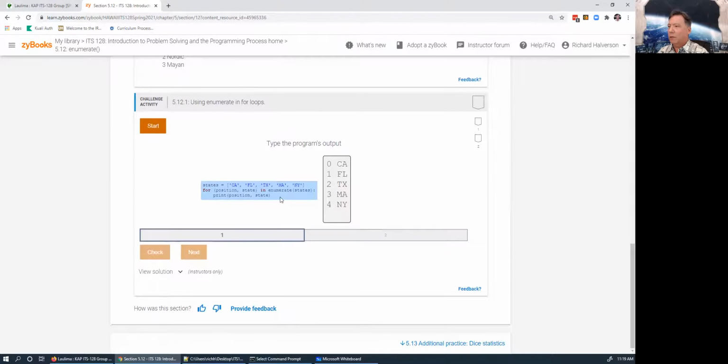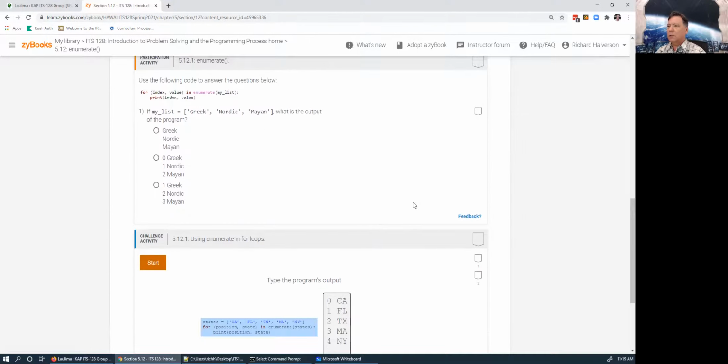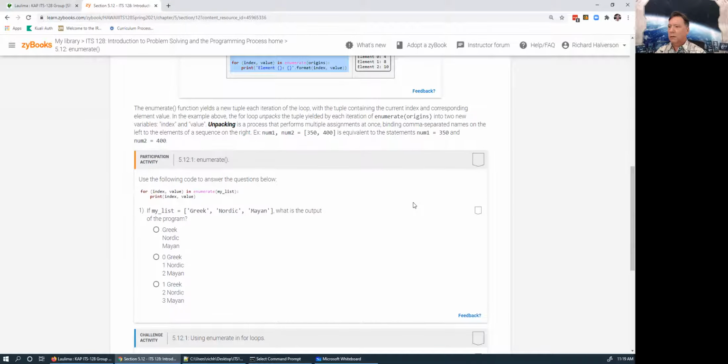And you can test your understanding of enumerate. Let's see.